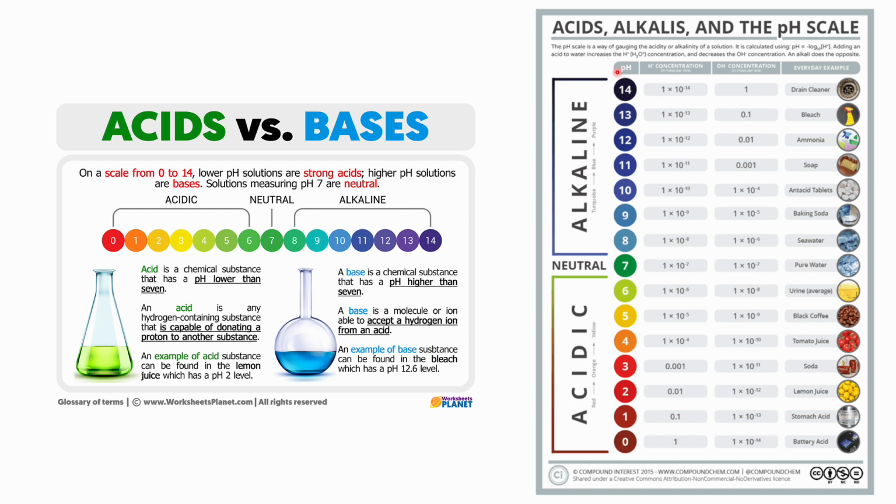Therefore, we can also say the more hydrogen ions you have, the more acidic. The fewer hydrogen ions you have, the more alkaline. The more hydrogen ions you have, the more you can donate hydrogen ions, which makes you an acid. The fewer hydrogen ions you have, the less likely you can donate them, which makes you a base or more alkaline. All right? So from 0 to 14, acidic to alkaline or basic, a pH of 7 is said to be neutral. An example of that is pure water.